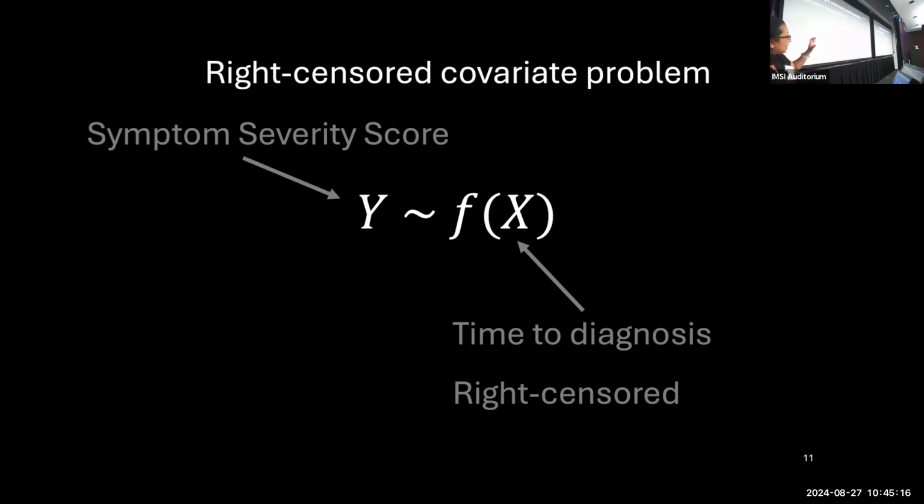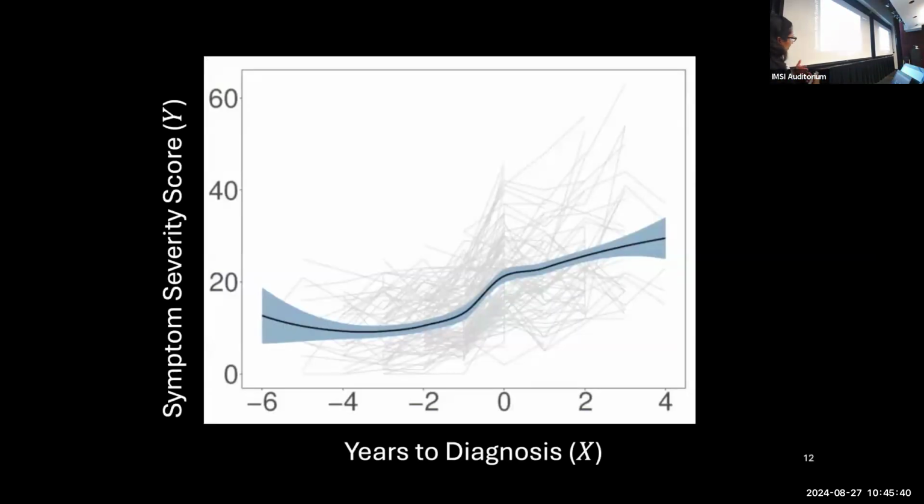Now, one thing I've been looking at is, well, what is that impact? How are people, especially in Huntington disease, where they're trying to design preventative trials, tackling this problem? So what they're doing is using an imputation approach. They're developing models to estimate time to diagnosis and plugging in an X. Once they plug in that X, they build a symptom trajectory model, and they want to test, well, can I slow down the disease? Can I test if a treatment, for example, lowers this slope, because a smaller slope means the symptoms are slowing down. So we checked into that.